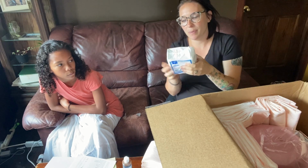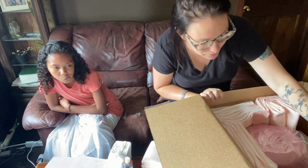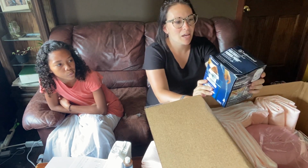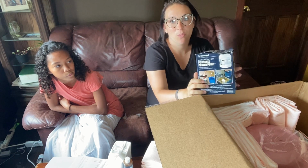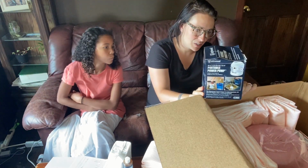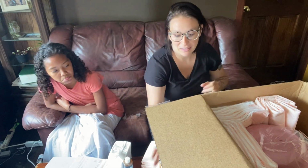Here's some maxi pads, which I didn't really need. I actually got some nice organic ones. Here is a portable power pump that actually will suck the water out of the tub and pump it out, I guess. Gross. Yeah.